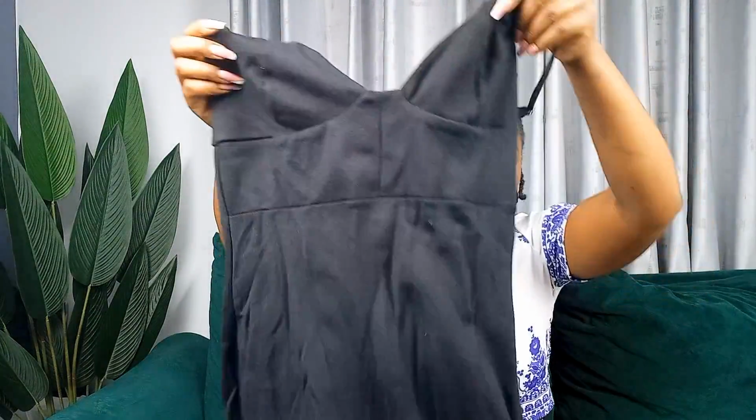So for such a dress, you'll not have to worry about where the waist is going to land because it's just a straight dress. But a dress like this black one, you have to be very keen on where this line is going to land. Hii line ingekuwa hapa hivi, definitely mtu akivaa hii nguo haitakaa poa. Ukishika nguo hivi, whether ni ya mtu mkubwa ama ni ya mtu mdogo, you should be able to know this waist ita land mahali inafaa ku land.